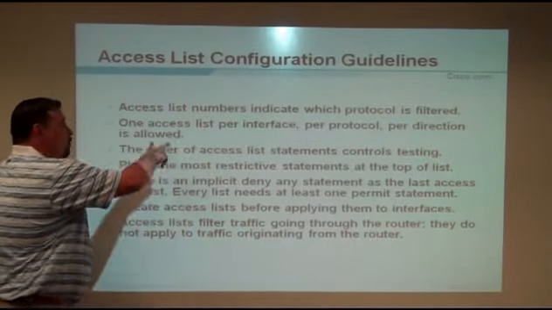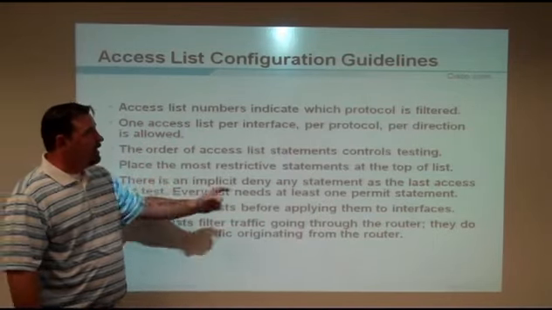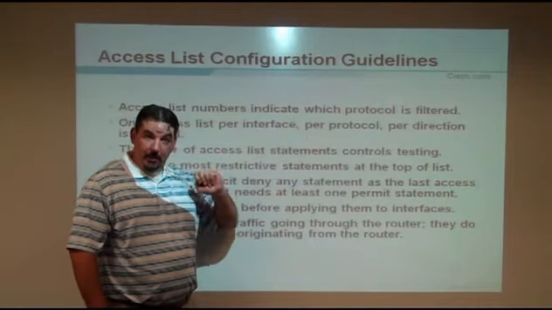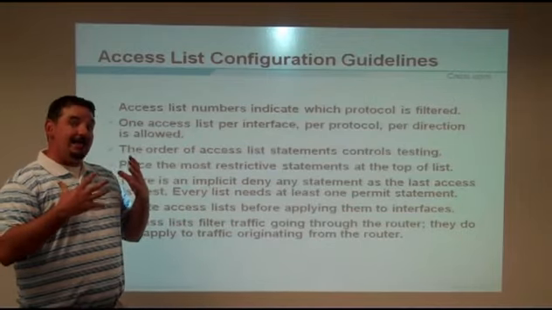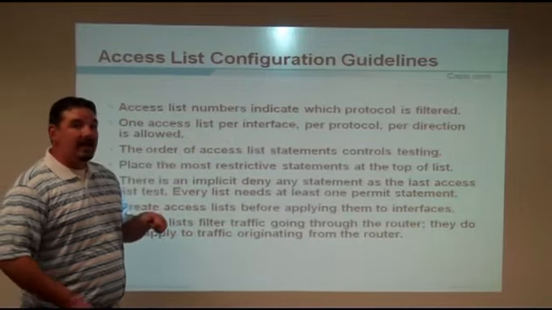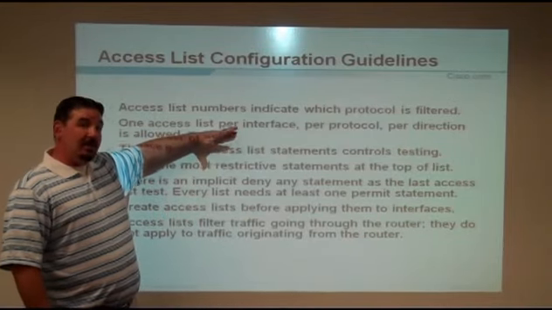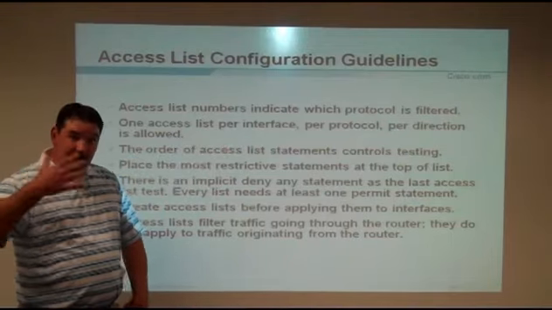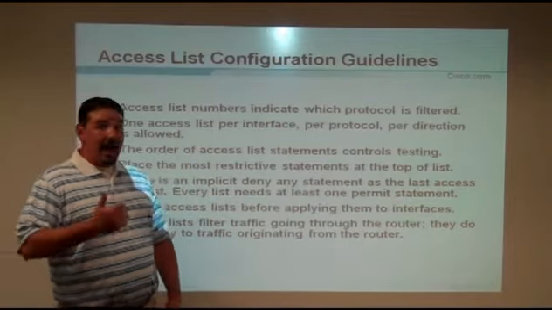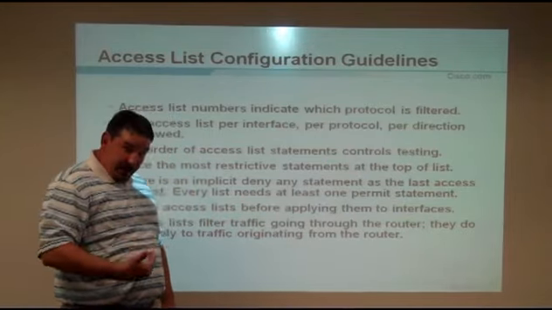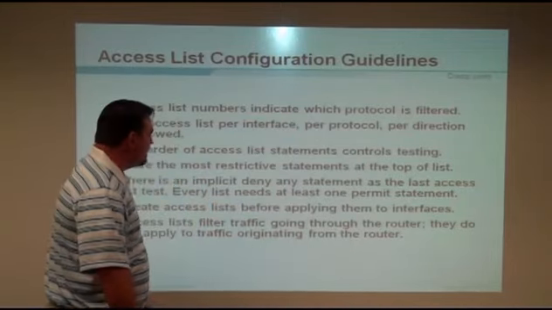Okay? They show, as far as access list placement, we can only have one access list per interface, per protocol, per direction. What they mean by that, I can have on every interface on my router, I can have an inbound IP access list. And on every interface on that router, I can have an outbound IP access list. Okay? But I can have no more IP access lists on that router at that point in time, because we've got already an inbound and an outbound access list on every single interface. However, every interface can also have an IPv6 access list, both inbound and outbound. We could also have an IPX access list, both inbound and outbound, if you're still using IPX.